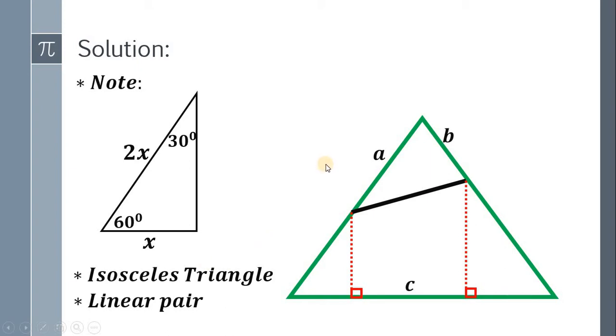Going back to our goal, our goal is to show that A plus B equals 2C. So, to start with, we need to extend this red line like this. And we need to create a perpendicular line to this red line like this. In this case, we create a rectangle on the bottom. It follows that this blue line is equal to C.